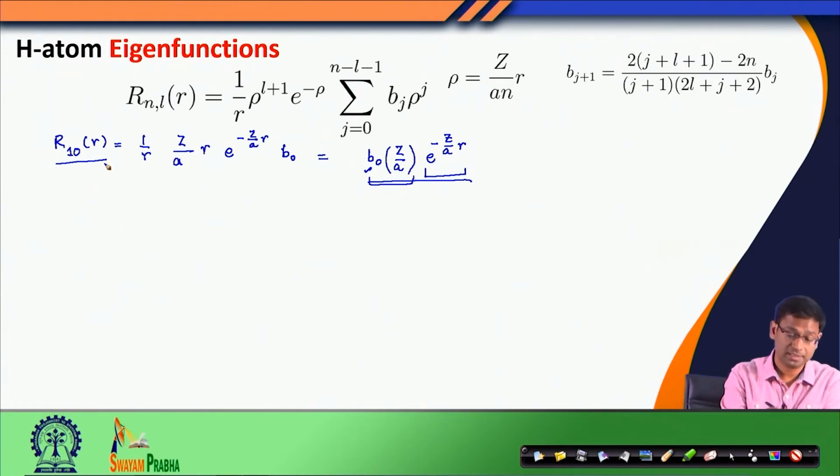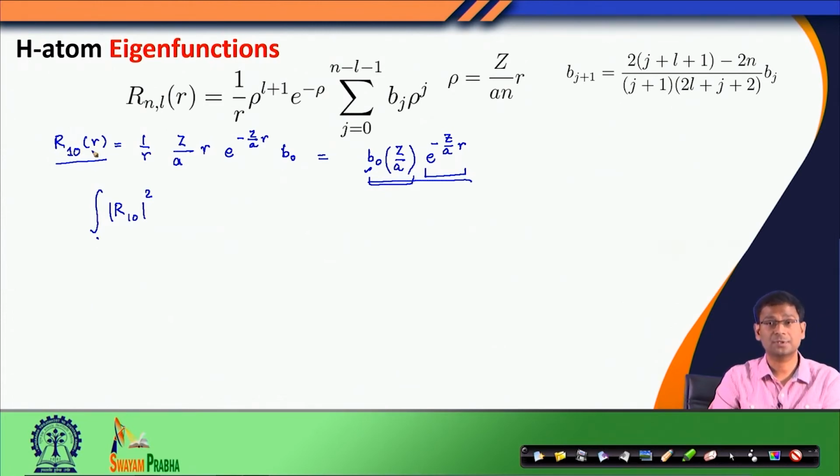Please pay attention, there is an important point that you must remember when you normalize this radial function. My task at hand is to normalize this function. Therefore, I wrote the square of this function, psi star psi. The coordinate is r, which is the distance between the nucleus and the electron, which goes from 0 to infinity, and then I have to integrate.